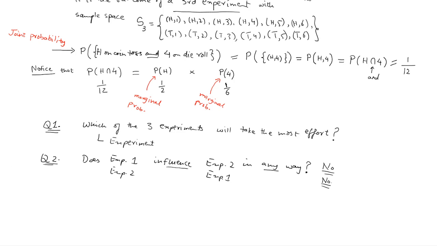Let's define this influence. When I say influence, and when you say it doesn't influence, what you're saying is that it does not increase, decrease, or block the chances of anything that is going to happen in the other experiment, right? If you get a head on the coin toss, it does not increase the chance of getting a 4 on the die roll. It does not decrease the chance of getting a 4 on the die roll. It does not block getting a 4 on the die roll. All right, so that's what I mean by influence.